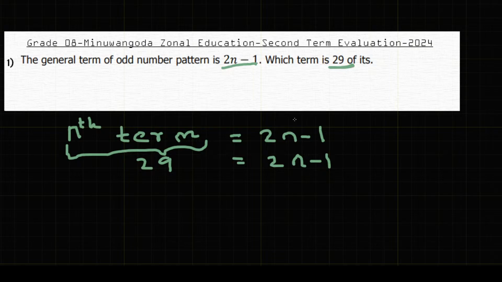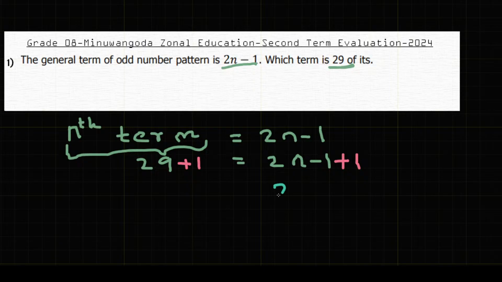So how do we solve this equation? Let's isolate n. How do we isolate n? First we have to get rid of this minus 1. So to get rid of this subtraction of 1, what do we introduce? We put an addition of 1. If you do something to the right hand side of the equation, do the same thing to the left hand side of the equation. So a plus 1 comes here too. Then what do we have?